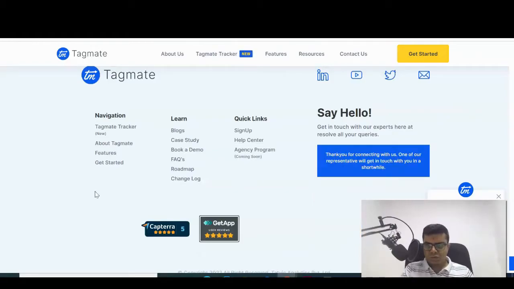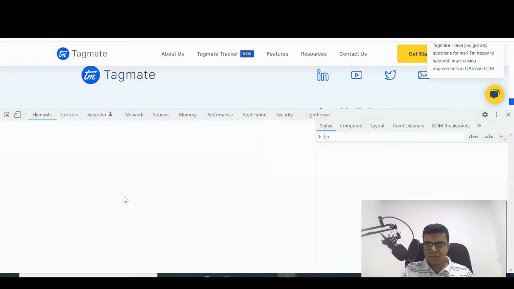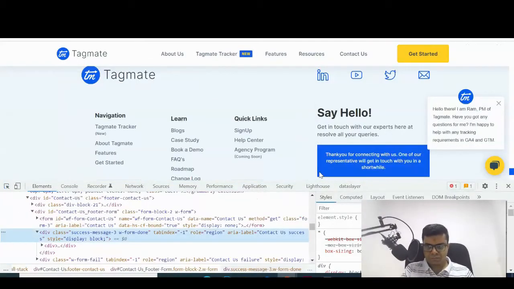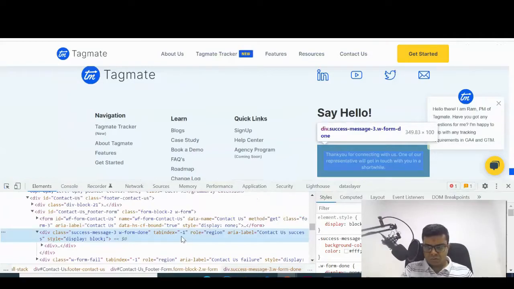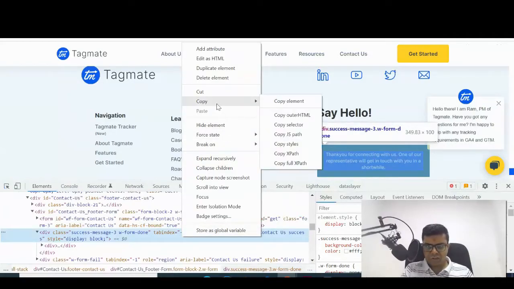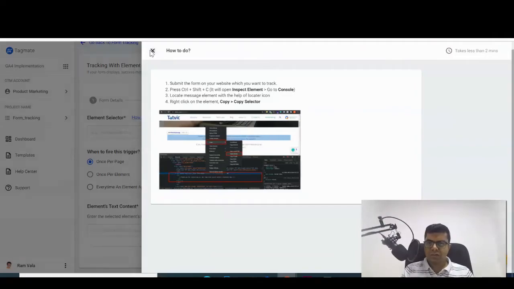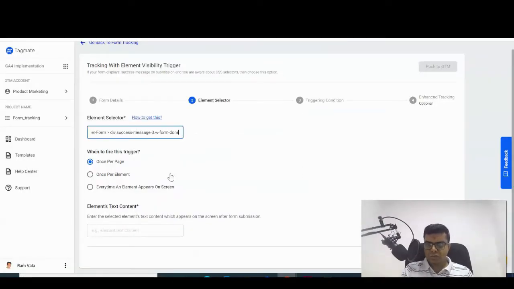Here we go. Now right click on the page and go to inspect. Thank you message. I'm just right clicking on that highlighted code, copy selector, and just pasting it over here.